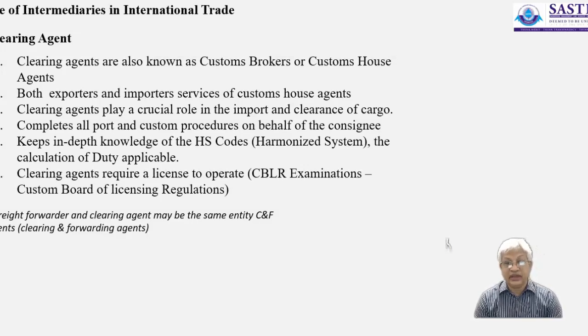And they are basically required to operate with a license, and this license is given only when he clears the examination known as CBLR, Customs Brokers Licensing Regulations. They need to be certified with this in order to become a customs clearing agent. That means they need to have a very thorough knowledge about the customs procedures, documentation, duties, and other port related charges.